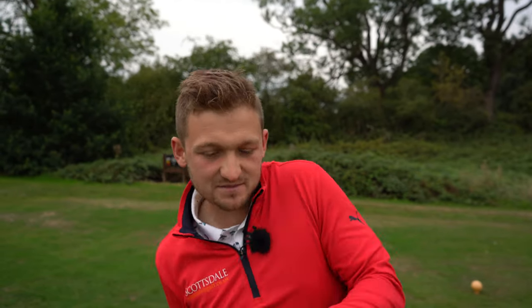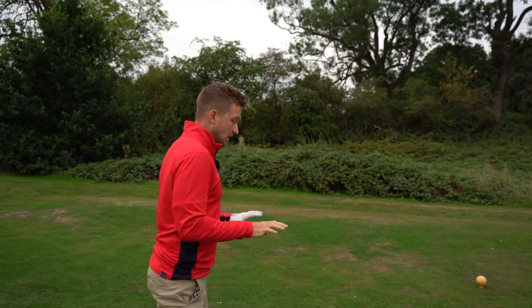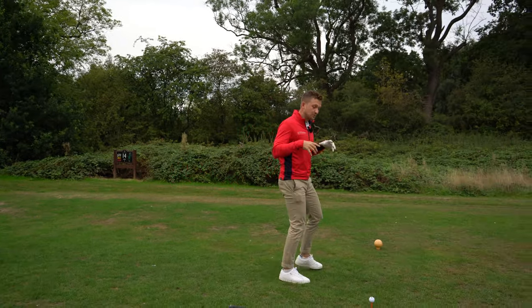Just a reminder: we're trying to get the right shoulder lower than the left for a right-hander, and the left shoulder lower than the right for a left-handed golfer. What that's going to do is allow you to hit up on the golf ball without having to manipulate anything. If you're standing there trying to create this mid-swing, sometimes it might work and sometimes it won't — we don't want to be in that place.